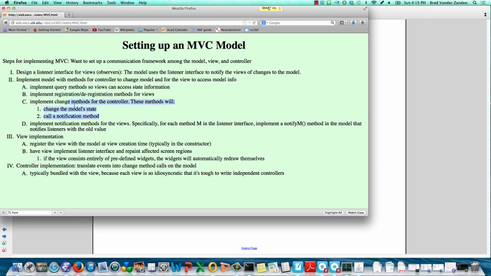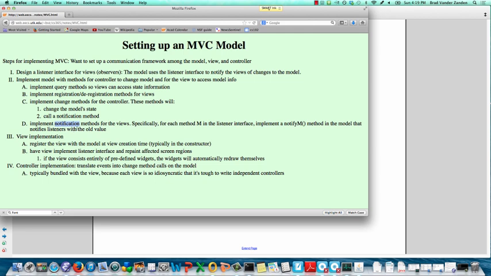Then the controller needs to have some methods that allow it to change the model state. And as these change methods change the model state, they need to call a notification method within the model. And what the notification methods do is call methods from the listener interface to let the views know that some change has occurred.